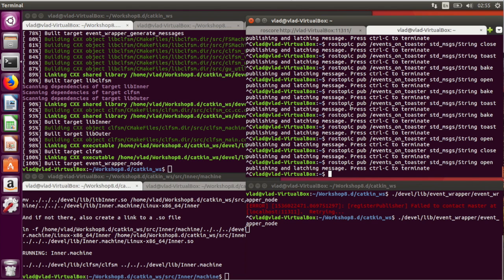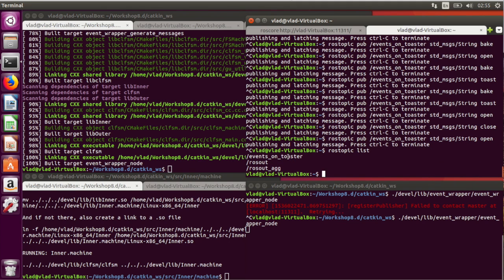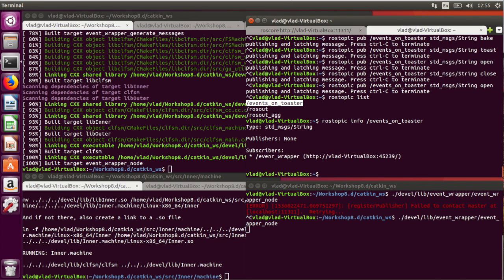So once I have run it, you can do something like rostopic info. So let's start with rostopic list. So you'll get to see that this guy is running. Somebody can publish here. And let's get some information about it. I don't expect you to be a ROS expert, but you can see here that there's somebody subscribed to it, and this is particularly this guy. So we can actually publish events.